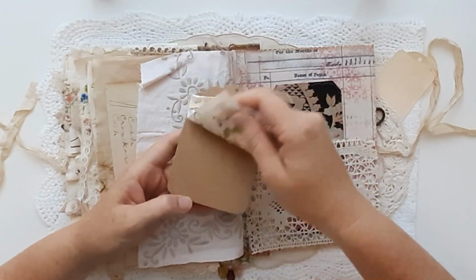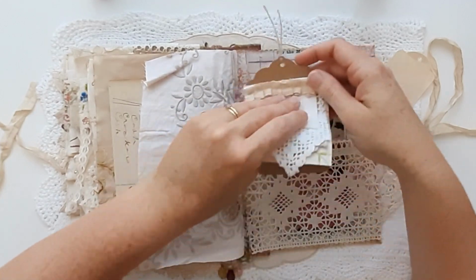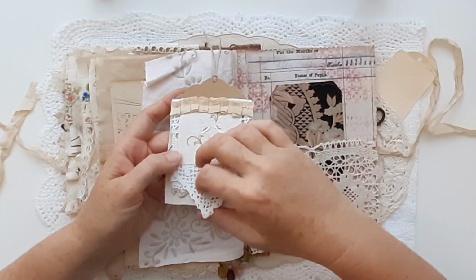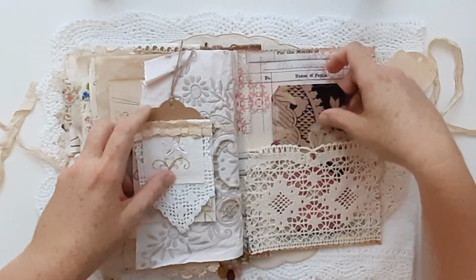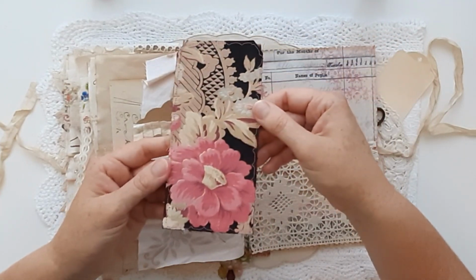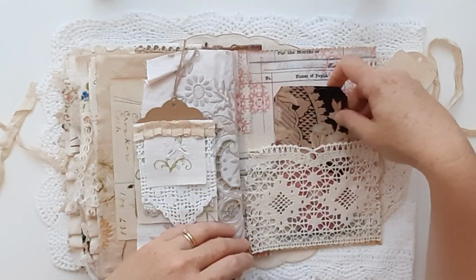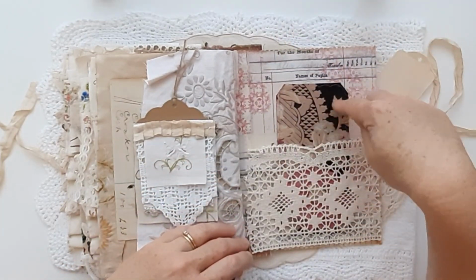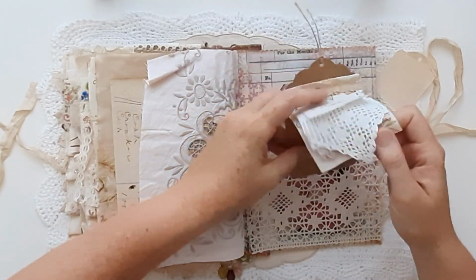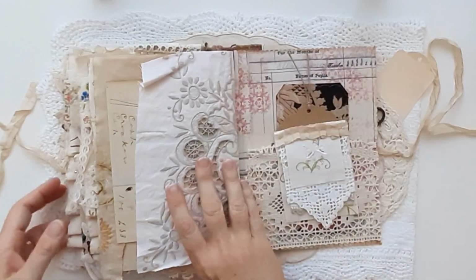But I usually write my little thank you note underneath. You can definitely cover that and use it as a tag if you want, or the idea is that you pull all this apart and use these elements in your journal. And these are snippets left over from making the journal. That's another antique fabric tag there, tucked in. Beautiful, it goes beautifully with the Tim Holtz fabric colours. So I'll just slot that back into there.